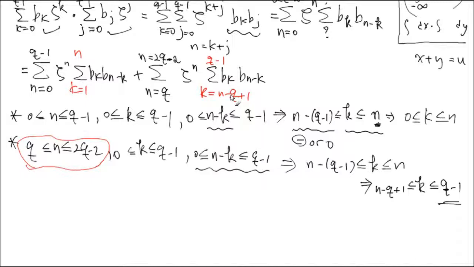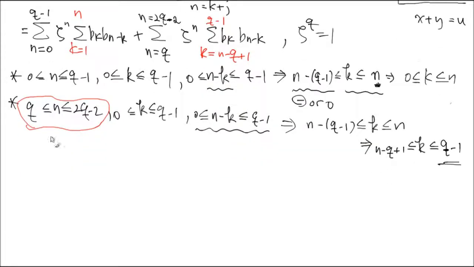From here on, we use the property that z to the q equals 1. So you can knock down this power significantly, and then you rewrite it as if it is z to the 0 to q minus 1. Now you can put them together finally. All right? Then something interesting happens. This is a major deal about understanding the limits of all these things. All right, so let's put them together.